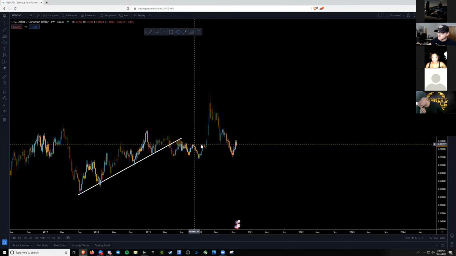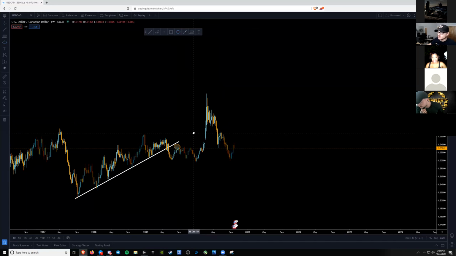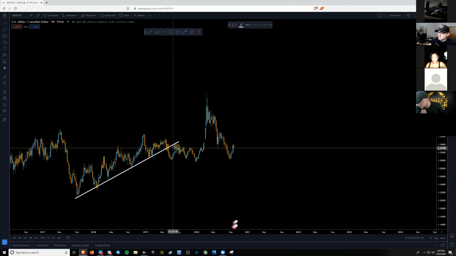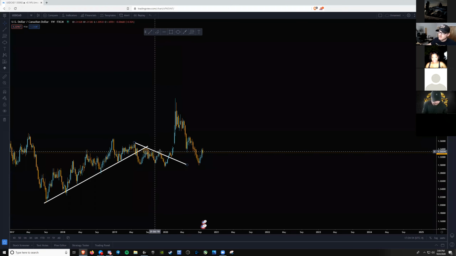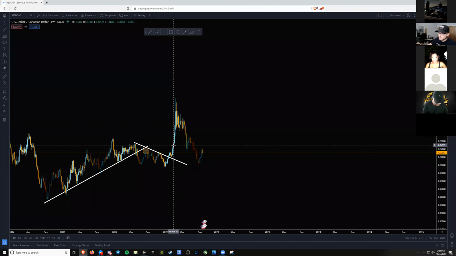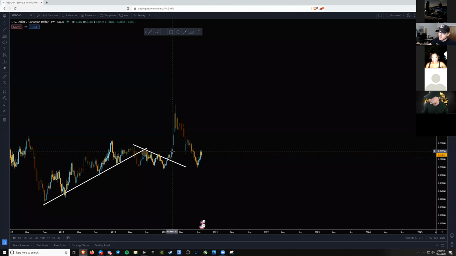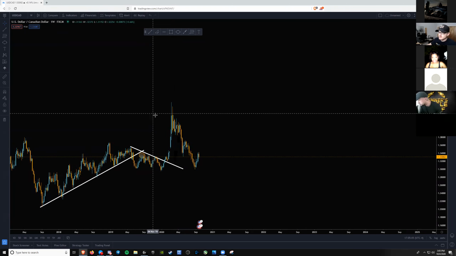And what's more of a sideways movement, but there are some lows being made here. And from here, we had some lows being made, and then we broke back up. This is when COVID started locking everything down in March. I think this is early March. This is probably when we stopped traveling to Canada. Not 100% sure.